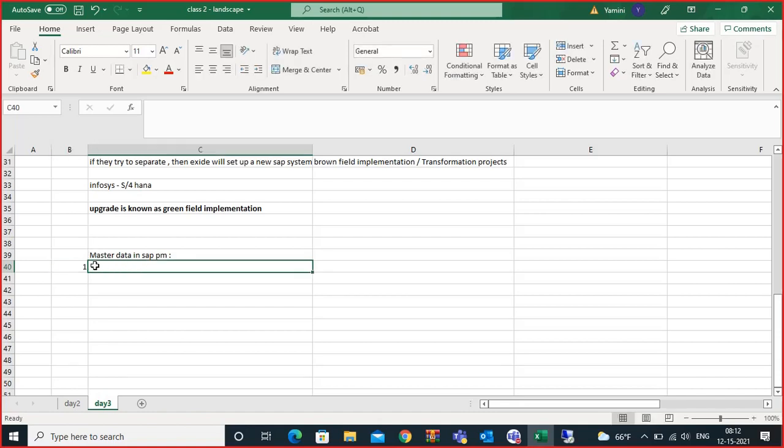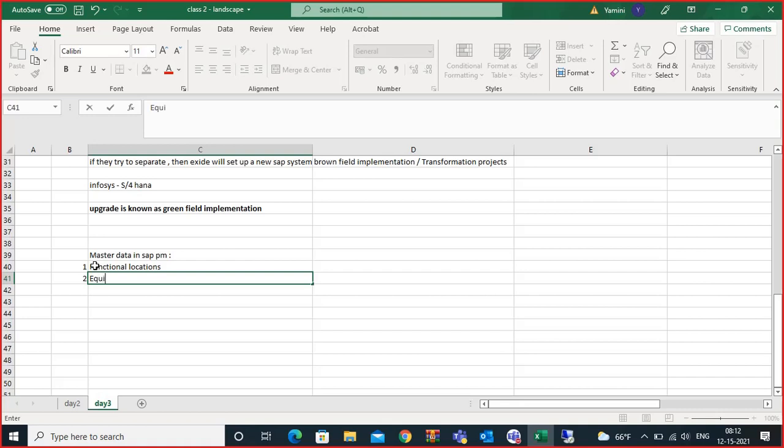So what is the master data in SAP PM? Functional location. Functional locations are master data. And equipment. Equipment is master data. And work centers are master data.